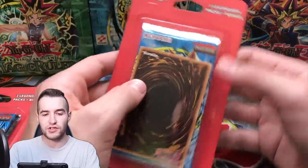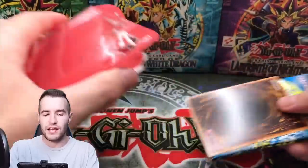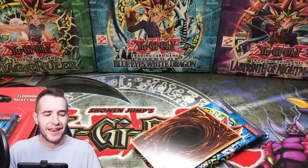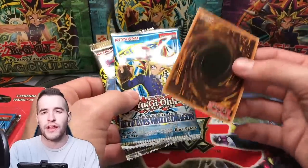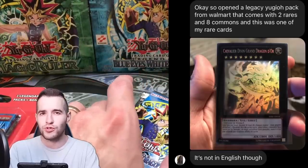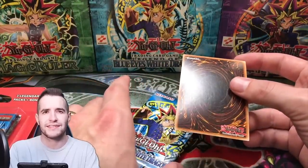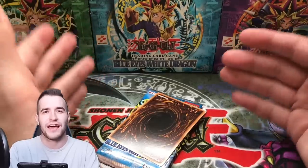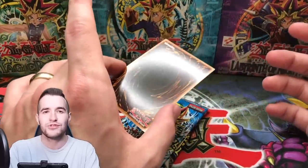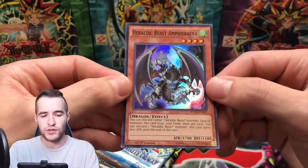I had a guy message me on Instagram, and he said, 'Can you give me a rundown on this card?' He had opened a blister pack — the one that was just eight commons and two rares — and he got a French ghost rare, Shadow Specter's ghost, out of there. That reminded me of my story where I got the Galaxy Ice Photon unlimited, but it was English. Interesting that they do put ghost rares in there. Anyway, we got a super rare — I think from World Superstars, they come with all supers and secrets, so not crazy.